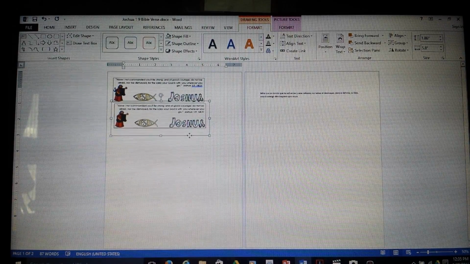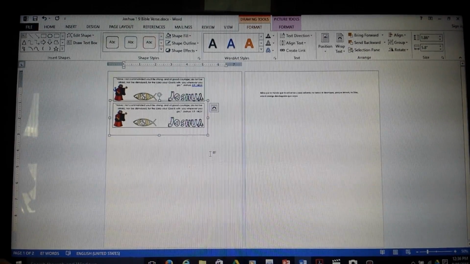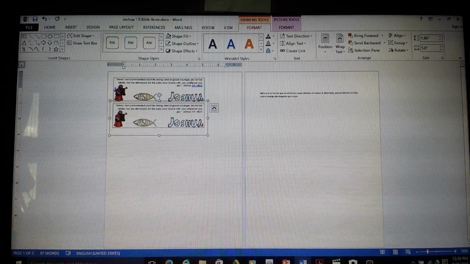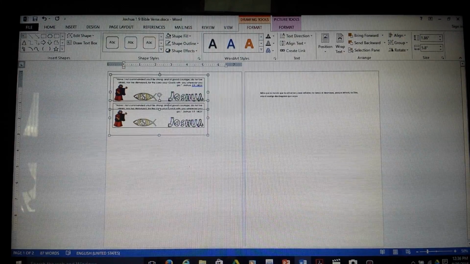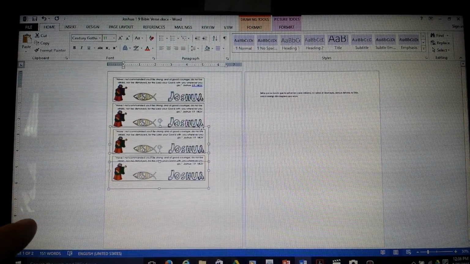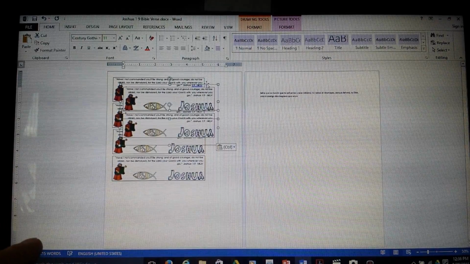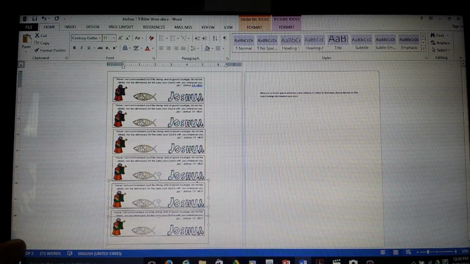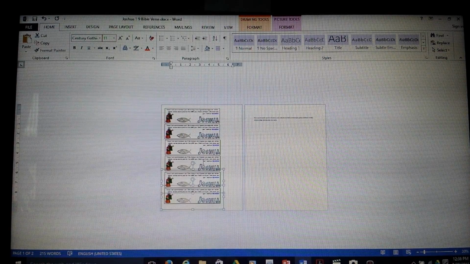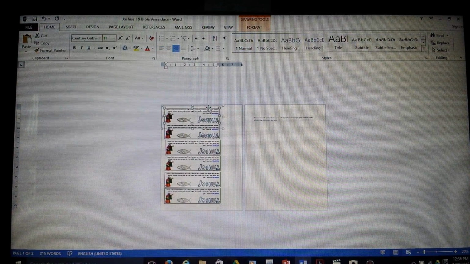So now I just right click to copy, or if you're like me, Control C to copy, then Control V to paste. Now I've got 2, so now I can click on both, Control C to copy, Control V to paste, and look, I just duplicate it, and then I'll do it again. And usually, I think 7 fit on one page. So I've got 1, 2, 3, 4, 5, 6, yep. So now let's do one more.